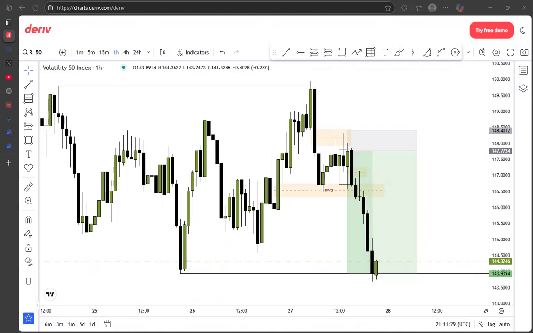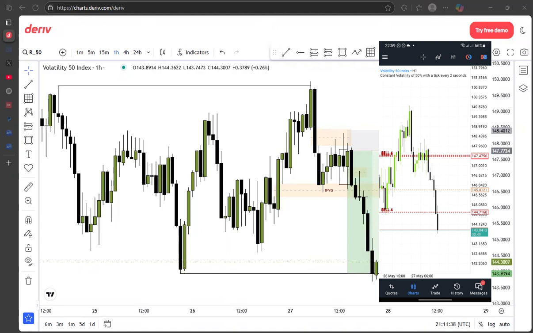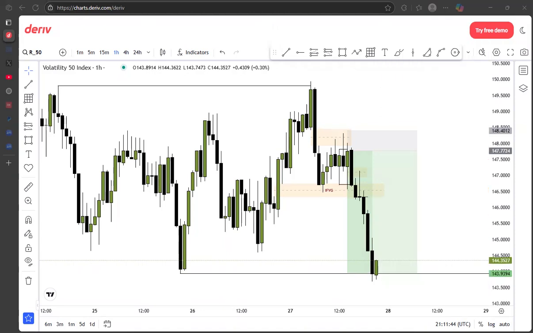I have this Volatility 50 trade recap, and I'm going to show you how we managed to catch this trade. This is an attached screenshot of our executions, as you can see here. The very first thing that you need to know as a trader, guys, like I always say, is where price is going. That is the first thing that you need to know as a trader.